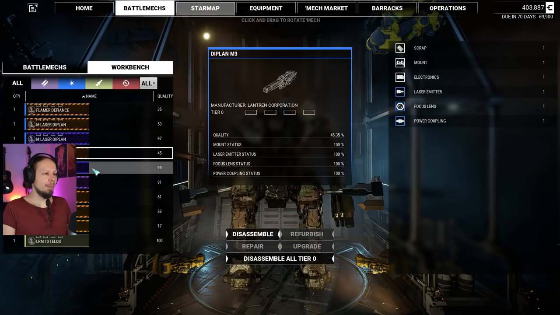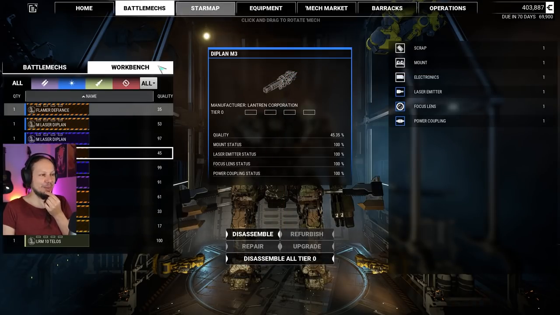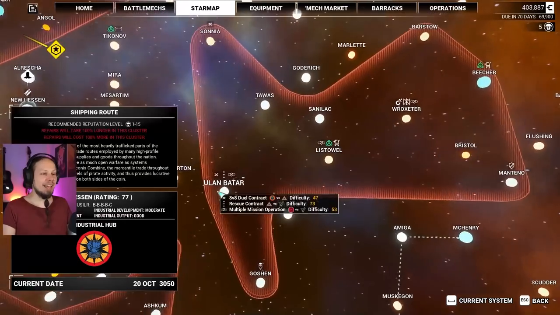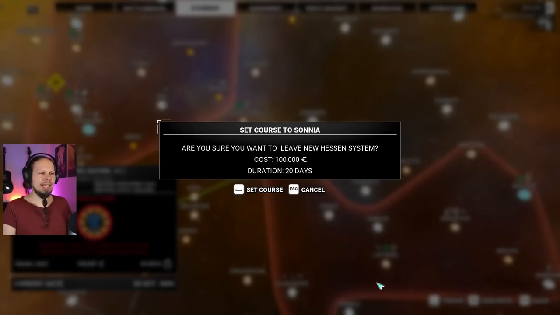Hey, there we go. Don't want to disassemble all tier 0. I need those things, probably. So yeah, we got 400,000 C-bills. Let's take a look around. Are there any good missions here? Anything? That's a duel. I can play a duel. I am made for duels.